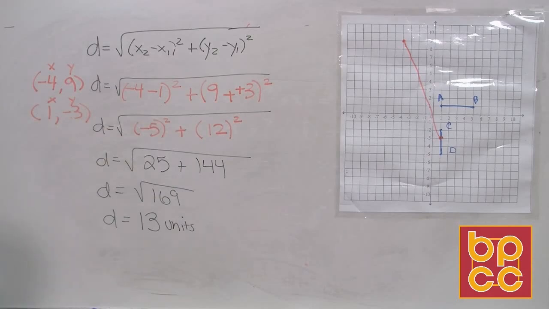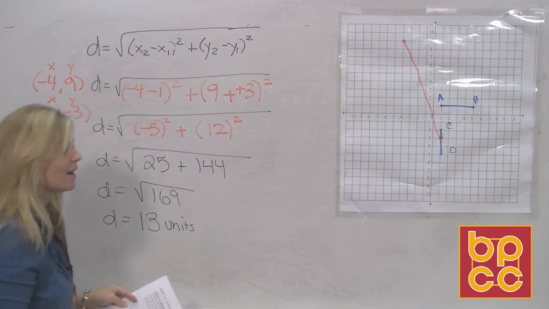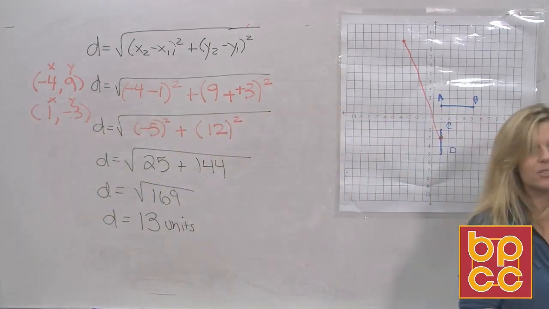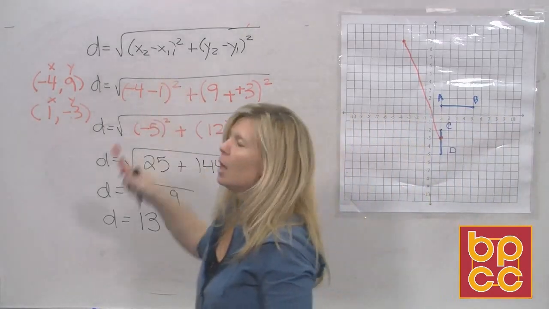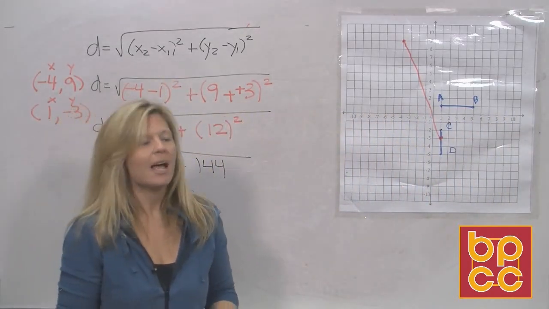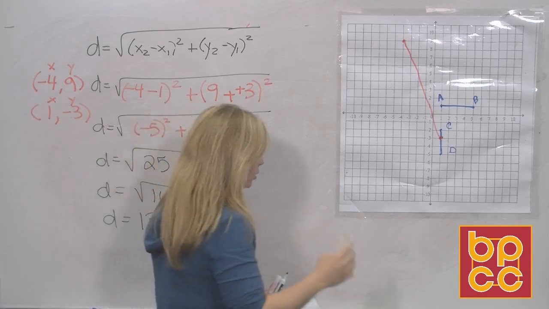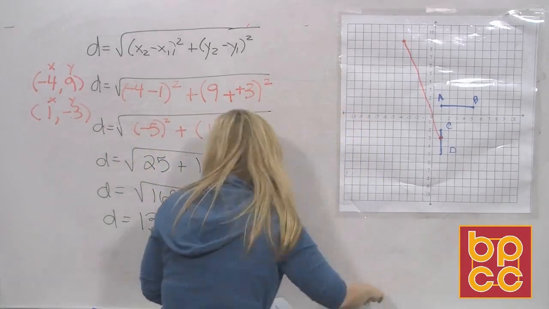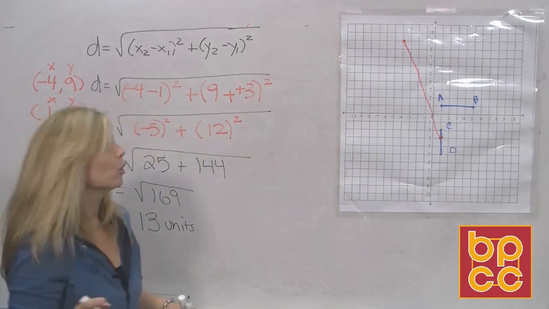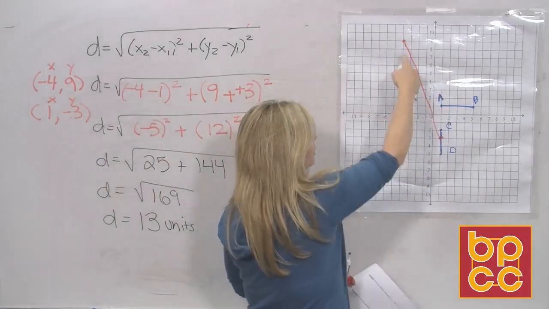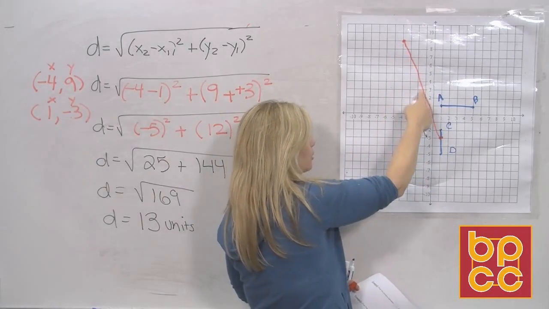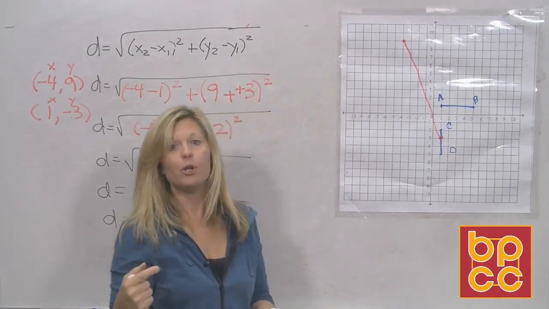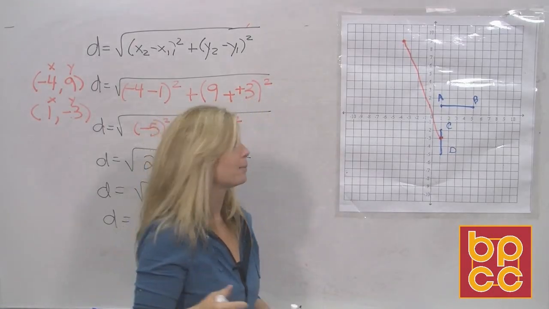Now think about what we did. We found the change between the x values and y values. All of you young guys that have had a geometry class before, you know this formula, but you've used it with different letters. Let me explain what you have done. If you had a good geometry teacher, they would have told you, if you're on graph paper and you have a diagonal line segment, I know you can't count the boxes to find out how long it is, but you can transform that into a shape.